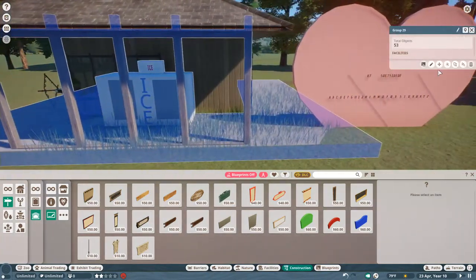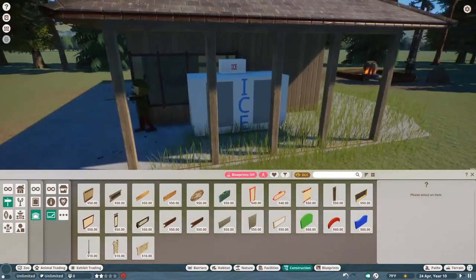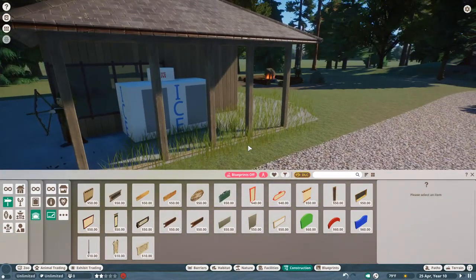Oh yeah, that was perfect. That was really good. Good call. All right, there's our ice machine. Here is our ice machine.